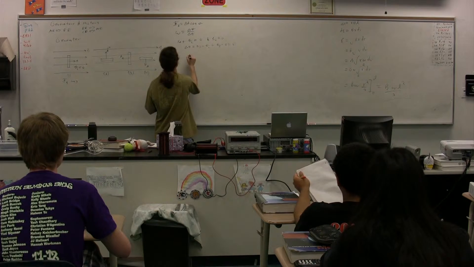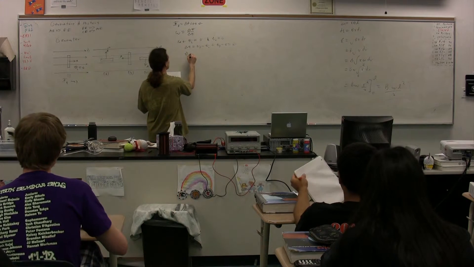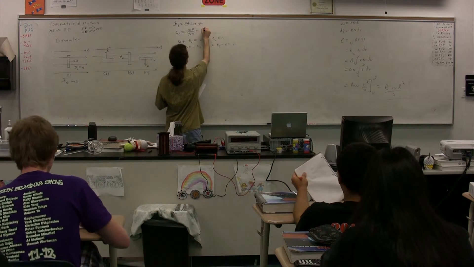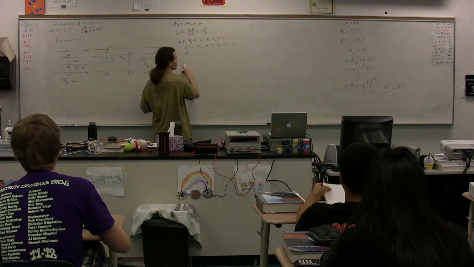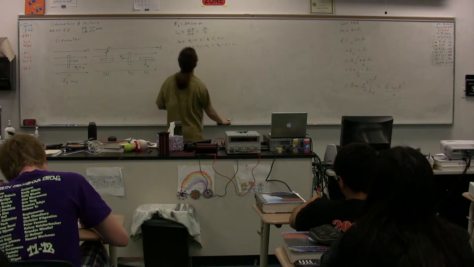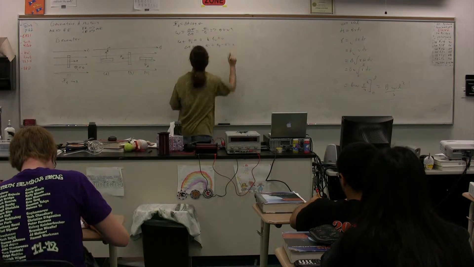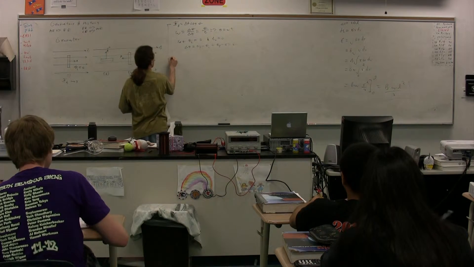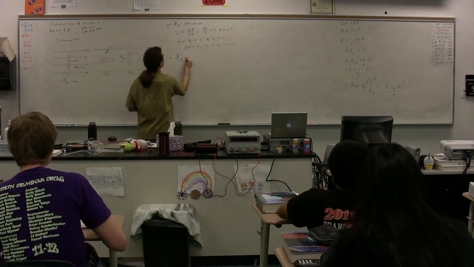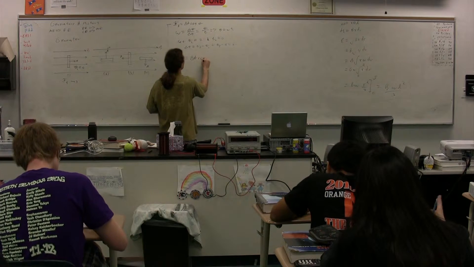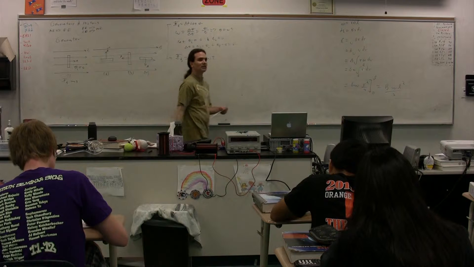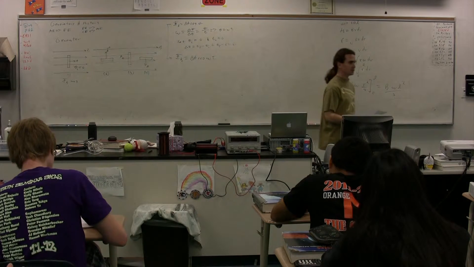And therefore, theta is equal to, this ends up being equal to theta over t. Same is true for time, to let time t initially equal to zero. And therefore, the theta is equal to angular velocity times time. Therefore, the magnetic flux equals BA times cosine of omega times t. And you can see where angular frequency comes from.